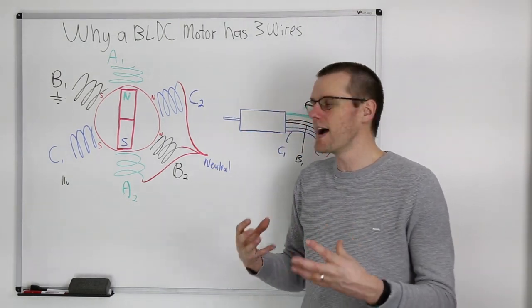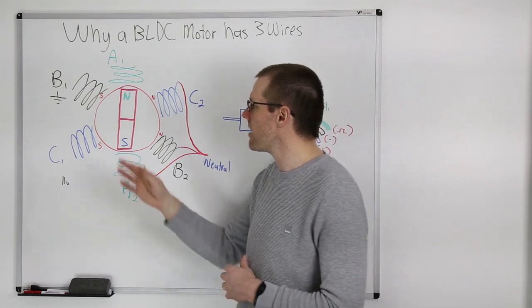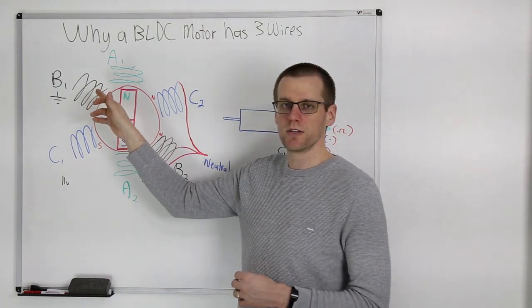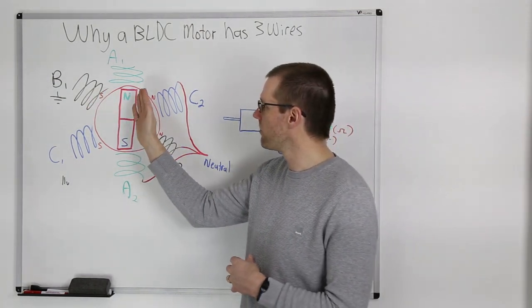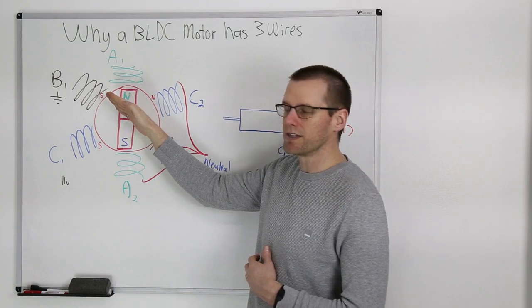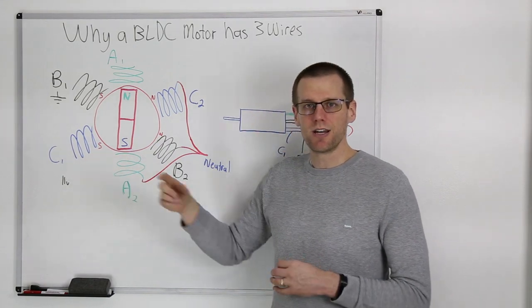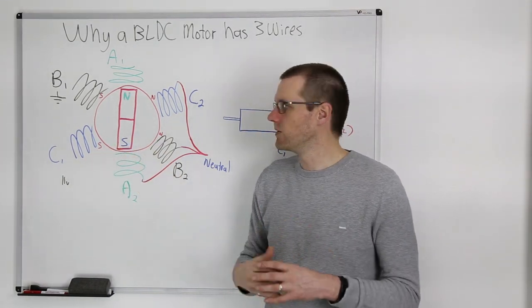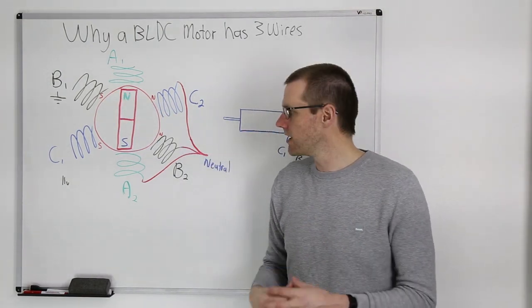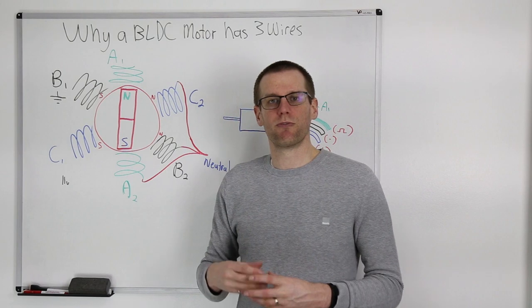So now let's talk about how we actually can get that motion by powering certain coils. Let's keep it very simple and start off with powering B1. We're going to power B1 to a degree that gives us a south pole on this coil. Now because it's a south pole and our rotor here has a north pole, opposites attract so we know that we're going to get this magnet to line up exactly with that coil. Now in order for that to continue, we then have to energize C1 so that we get a south pole here on C1 and then that would end up rotating yet again to align itself with the south pole created from our coil here at C1.